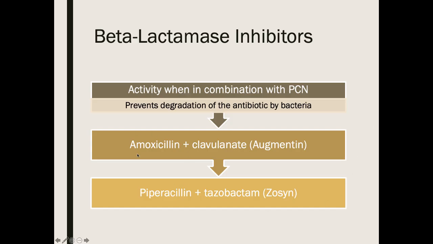It's a penicillin type, beta-lactam type antibiotic plus a beta-lactamase inhibitor. So these are combination drugs. We see amoxicillin plus this beta-lactamase inhibitor, we get Augmentin. We've got piperacillin plus this beta-lactamase inhibitor, we get Zosyn. So if you see Augmentin, if you see Zosyn, that is a beta-lactam antibiotic, which is a cell wall inhibitor, plus a beta-lactamase inhibitor, and our Augmentin and our Zosyn are pretty common out there. Those are our combination antibiotics.